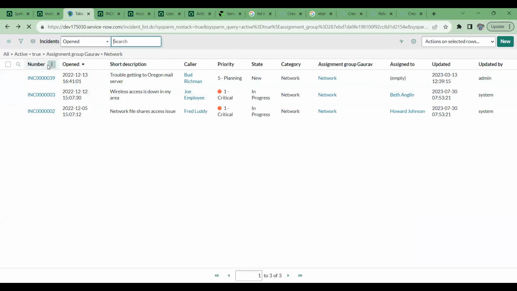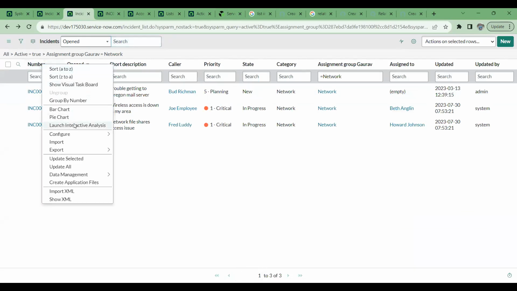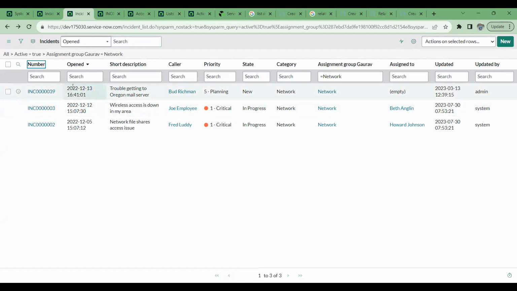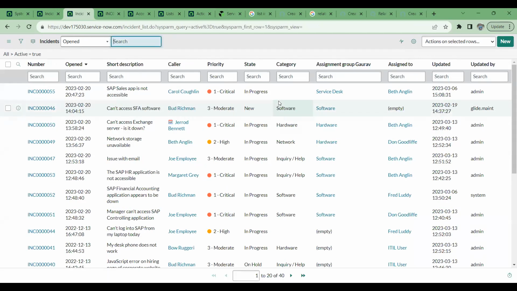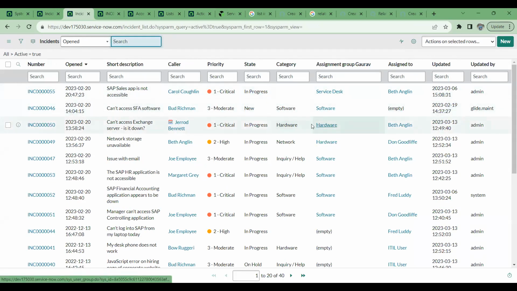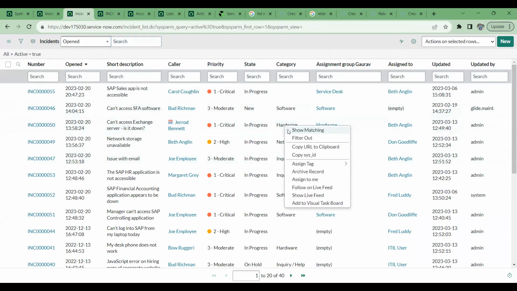Again, if I want to group by, so grouping, correct? Let's say I want to see, category wise, how many records are created, correct? Let's say how many records were created for hardware.